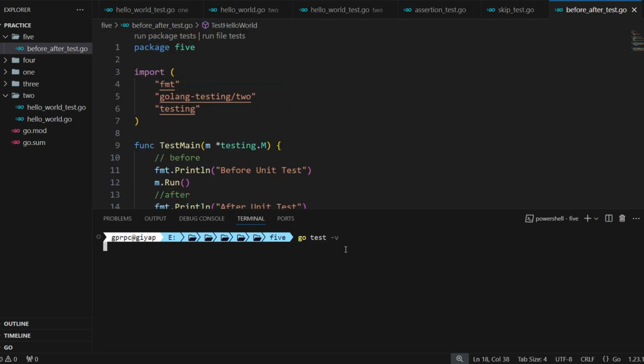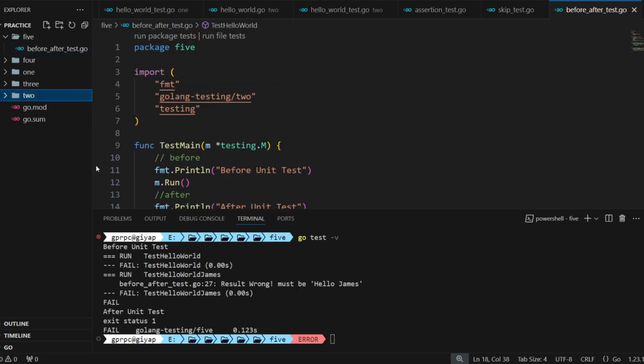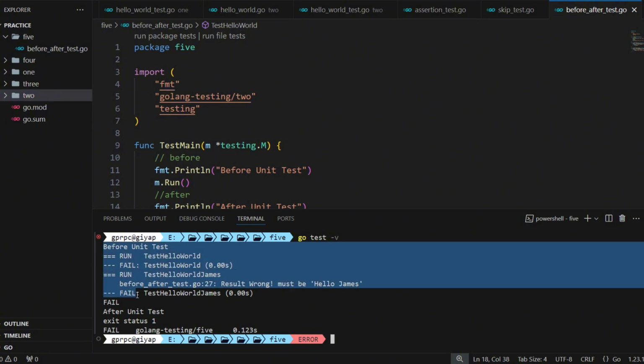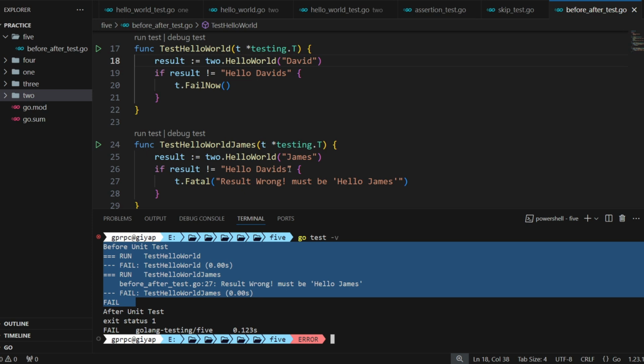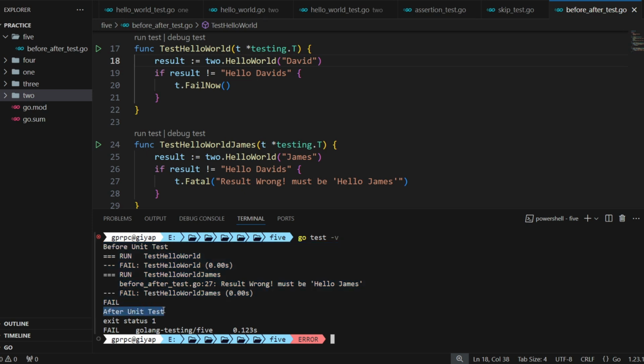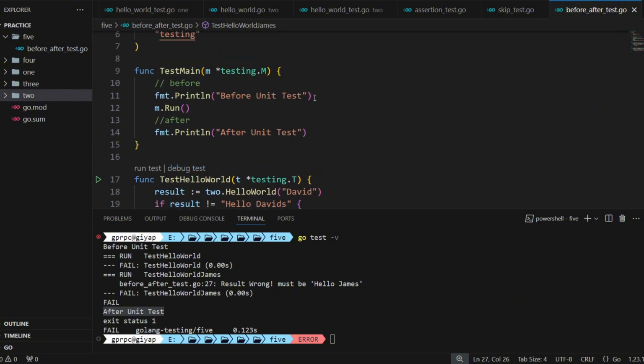If we try the test, the results contain the before and after process. Here you can see that before m.Run, all test processes are run, and after m.Run, you can execute the code afterwards.